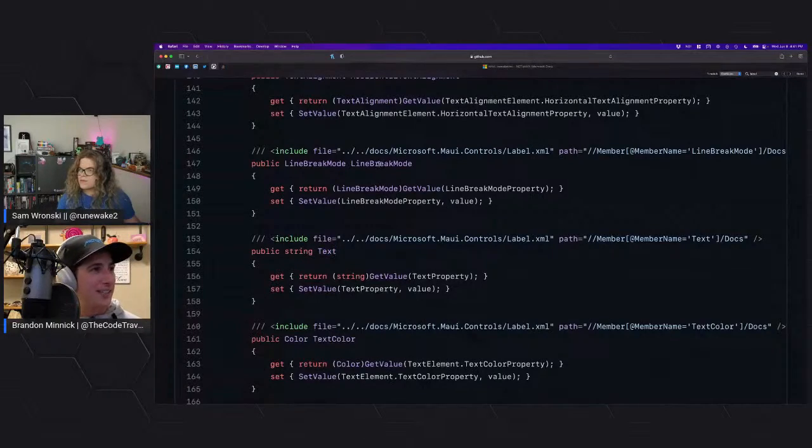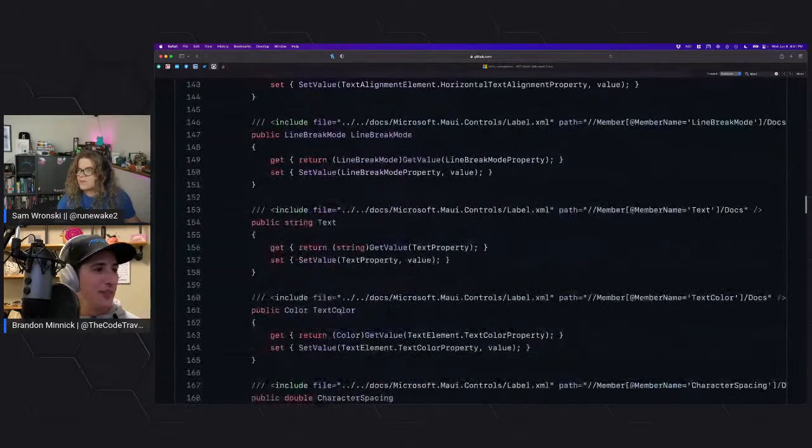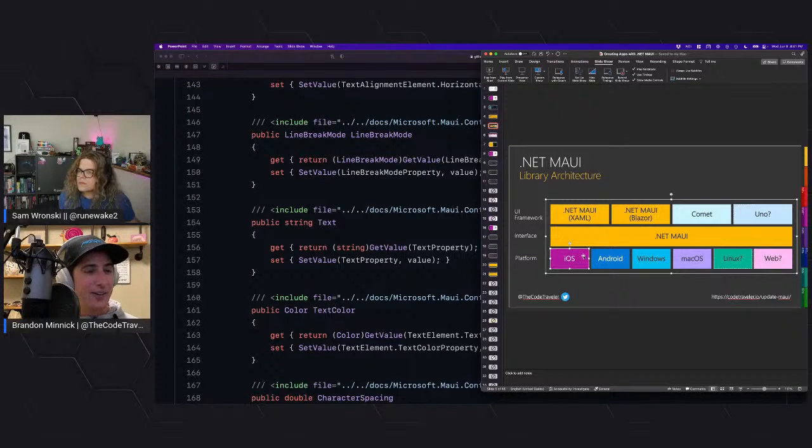So like text, line break mode, all of these, text color. This is where the UI framework side implements the same interface that then gets translated down here at the code we saw a minute ago into that Android label, that iOS label. So really, really cool.